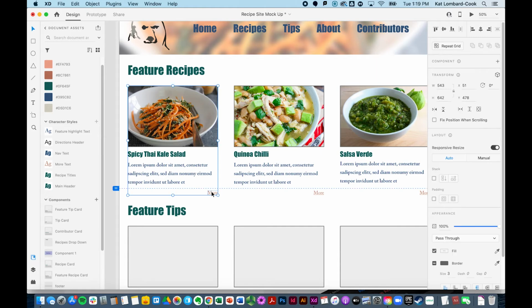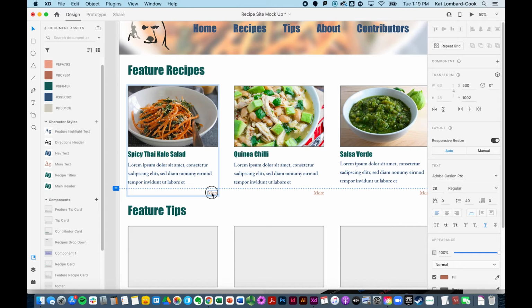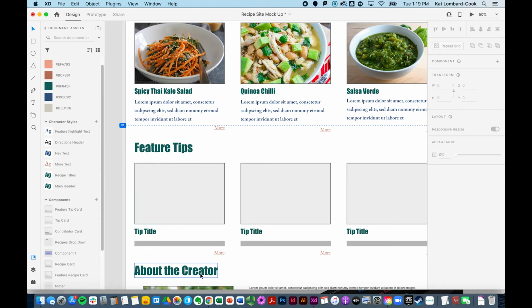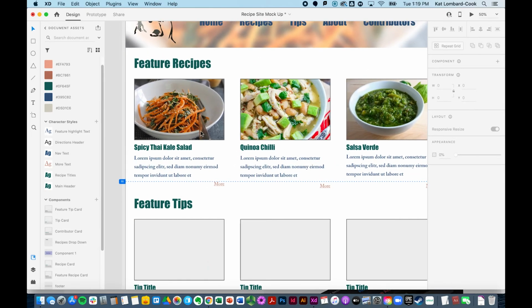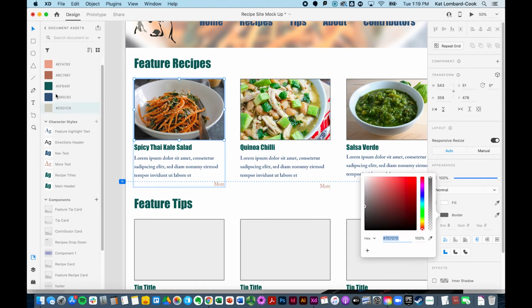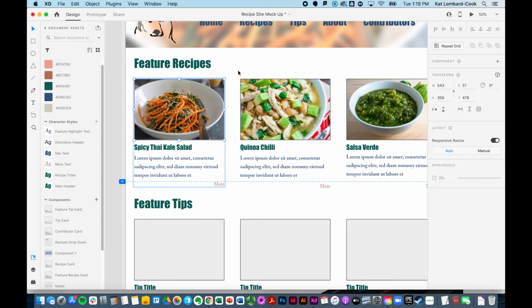Now, I'm not loving the space in here. I'm just going to maybe make more, go up a little bit. Now, if I had made this a component, then I could have had that change for everybody, but we'll get there. So now, do I want a box around these guys? And if I do, I probably don't want it to be that gray. Maybe let's go ahead and make it that lighter color. All right. Okay, that's starting to pull things together.